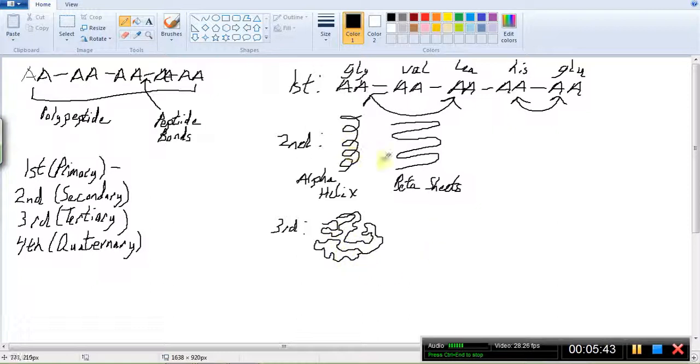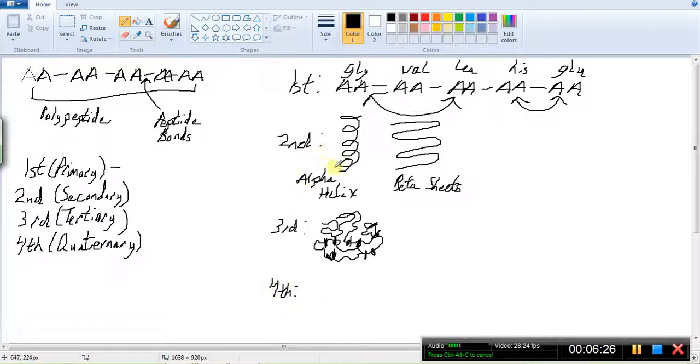Now alpha helix and beta pleated sheets are just small sections of the polypeptide. So within this, maybe this section here, you can't see the shape, but maybe that would be in an alpha helix, and maybe this section here would be in a beta pleated sheet, and then maybe over here again we have an alpha helix, and here maybe is another alpha helix, and here's a beta pleated sheet. So these are just small sections of the polypeptide, and then the whole polypeptide forms into this shape, and alpha helices and beta pleated sheets are part of that polypeptide that folds into its completed shape.